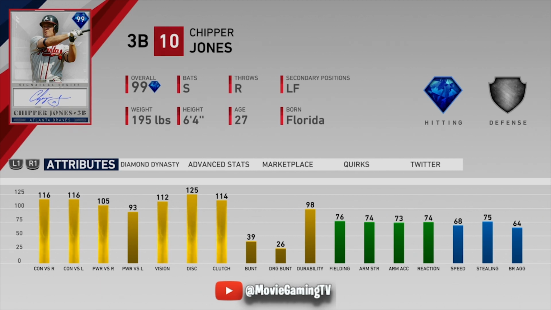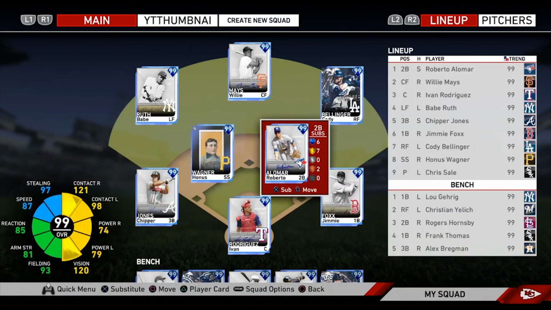The switch hitting and the swing and the hitting is really where it comes through for Chipper Jones. Very scary card to see in the box. Still 68 speed with 75 stealing. He could swipe a bag if you really needed him to. So congratulations to Chipper Jones, comes in at number 6 this year on my top 10 cards in Diamond Dynasty.